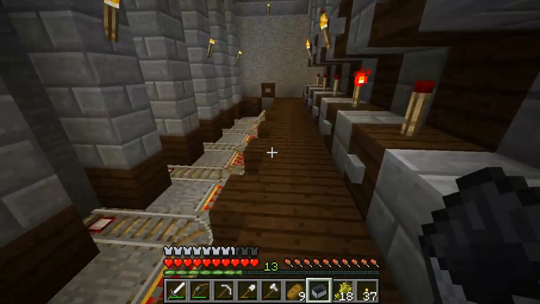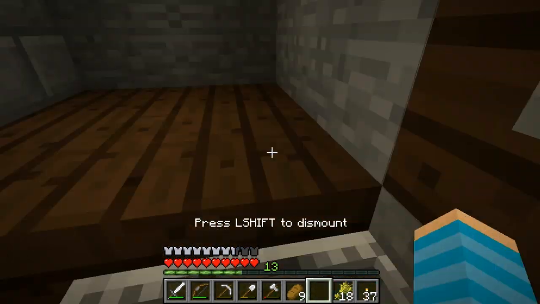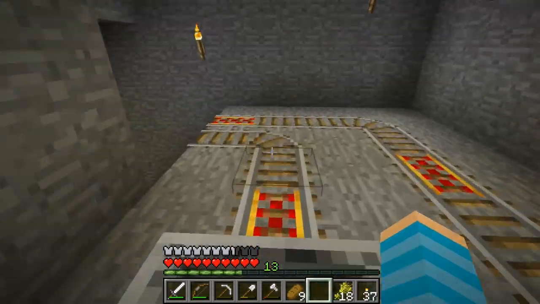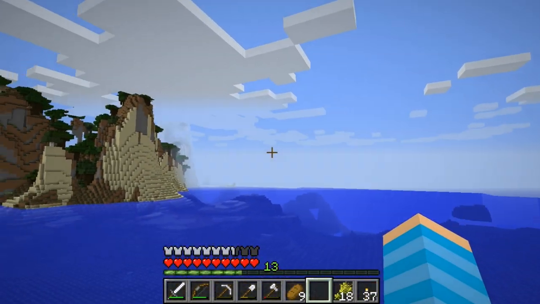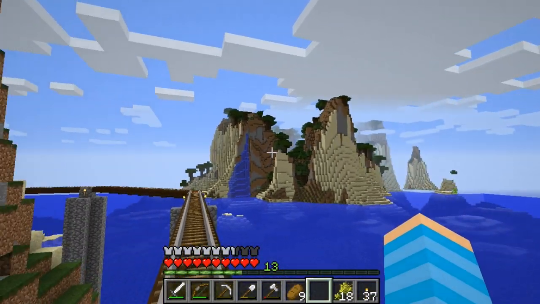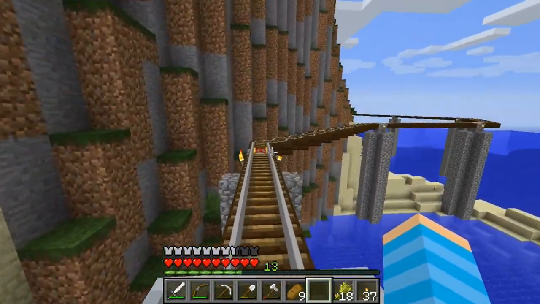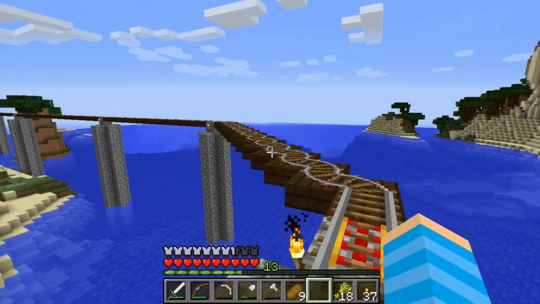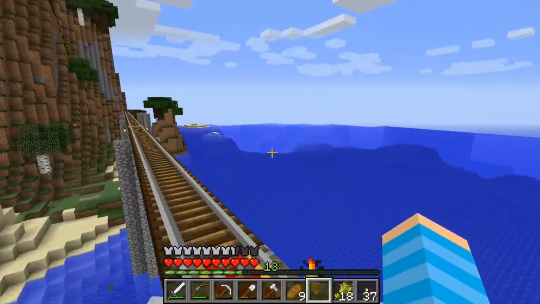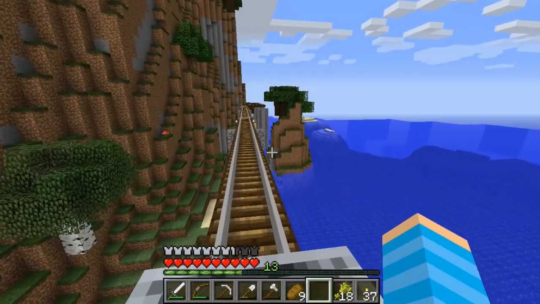This is sweet, guys. You're going to love this. Hop in this cart, hit the button, and yeah. Check out this view. Super nice. So I realized back in the old days, mobs couldn't spawn on rail tracks. Yeah, it turns out they can. I guess I'm old-fashioned or something. I totally forgot about that as I was building this.